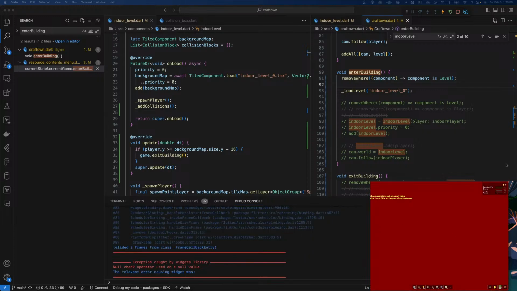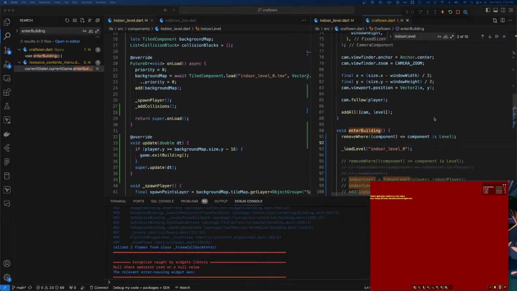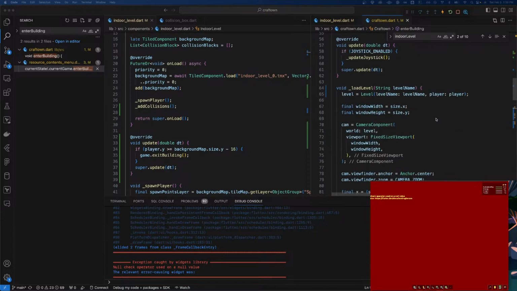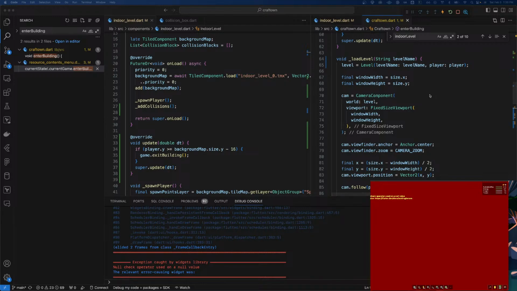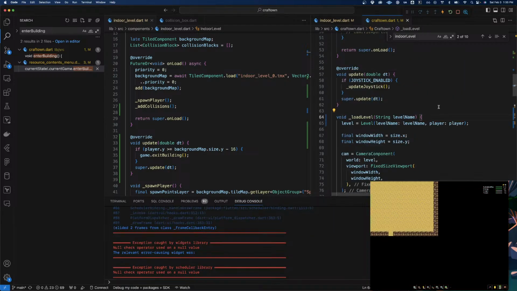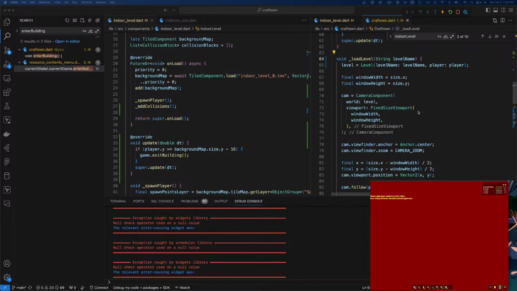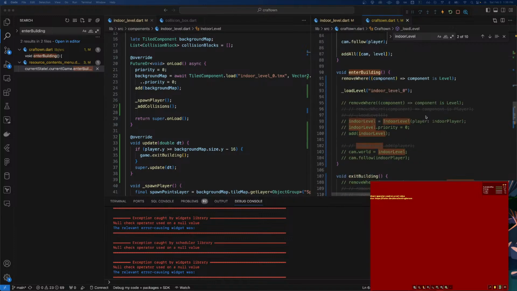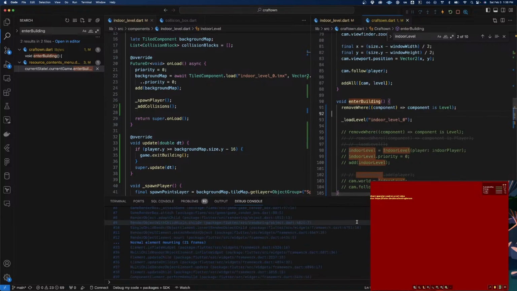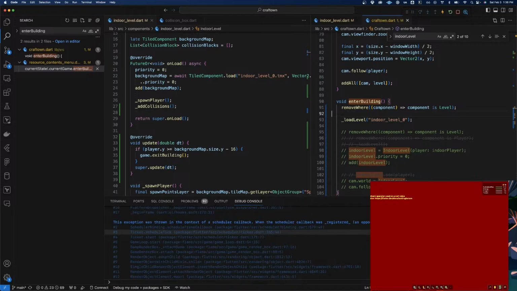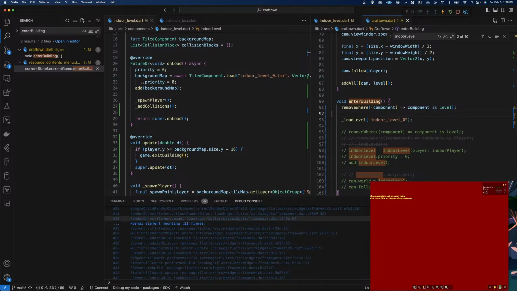Enter. Okay, then we get a whole bunch of null stuff. Amazing. This is so ridiculous. But then it loads. What the actual heck? Can you tell me where this is happening? Game loop, framework. Let me just not have the remove, maybe.